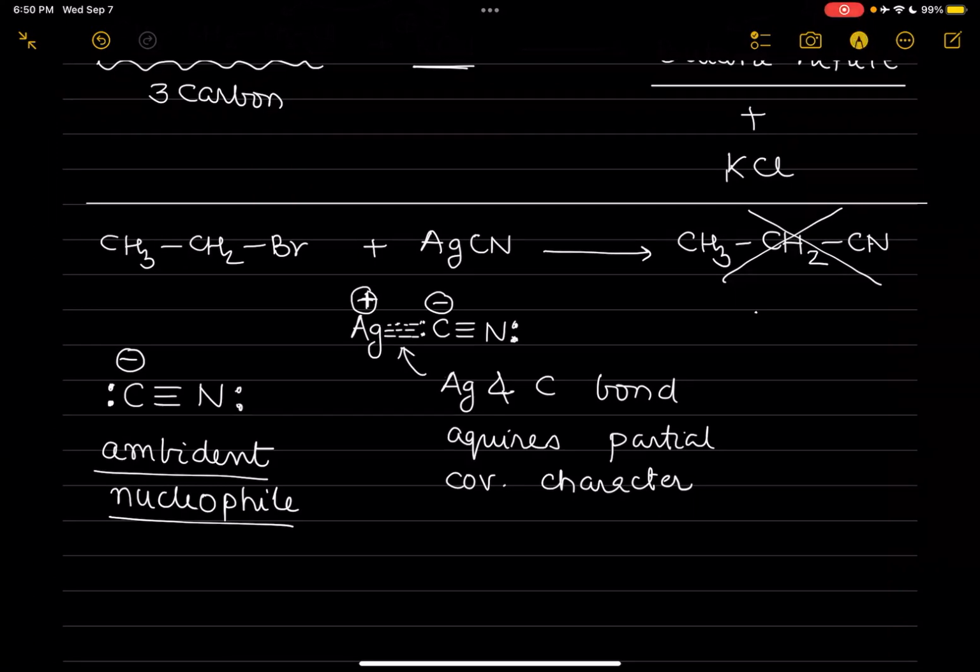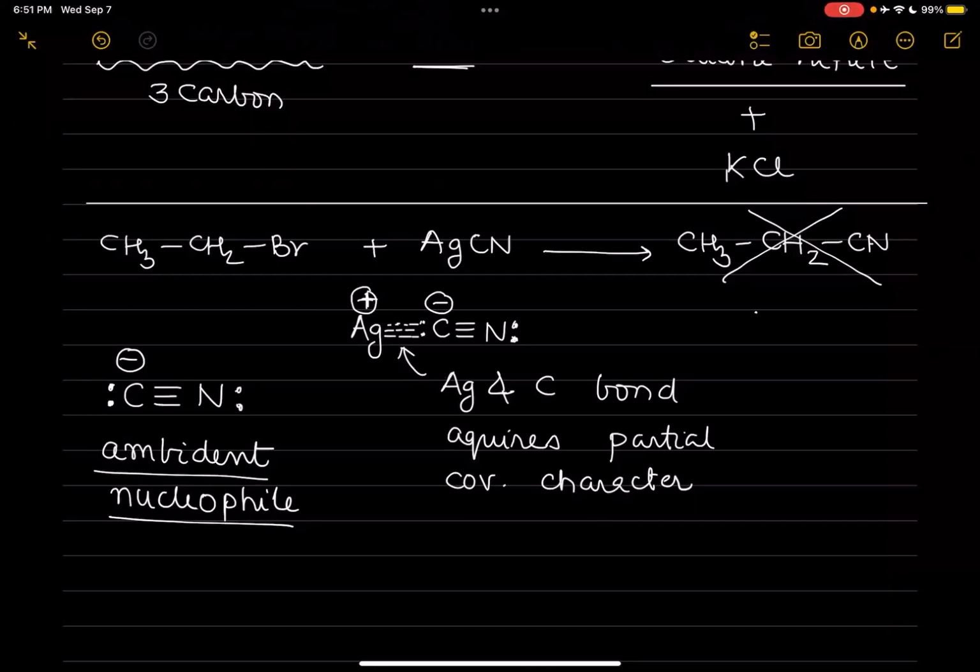An ambidentate ligand is actually a ligand which has a lone pair on two different atoms. Okay. Suppose this is the carbon atom. So an ambidentate ligand has a choice. Either it can attack in this way, or it can turn and connect from the other side, like this way or this. Why can the nitrogen attack? Why is cyanide an ambidentate ligand, an ambidentate nucleophile? Tell me.